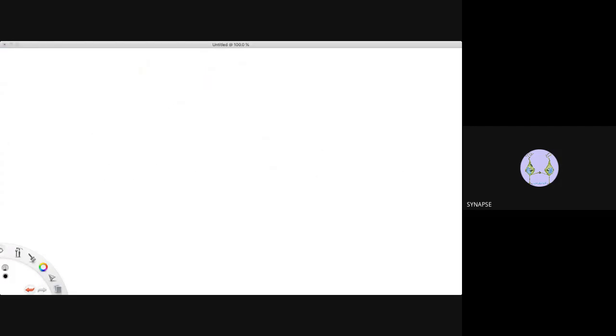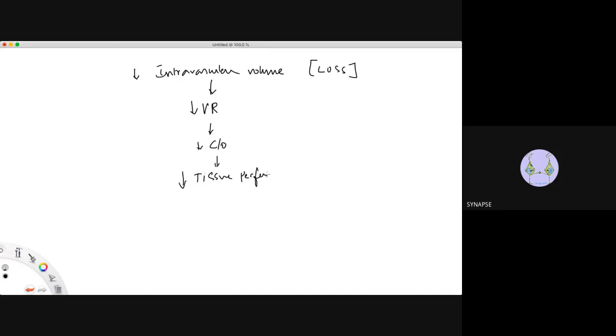Now let's say there is already hypovolemia that has happened. What is the mechanism of shock here? Decreased intravascular volume, that is of your losses, the different types of losses we've seen. Because of decreased intravascular volume, the venous return will decrease. That is the blood going to the heart. If the heart is receiving less, it's going to pump less. So there's going to be decreased cardiac output. Once there is decreased cardiac output, the perfusion will reduce. There is reduced tissue perfusion. The very definition of shock was decreased tissue perfusion. So here we have shock.